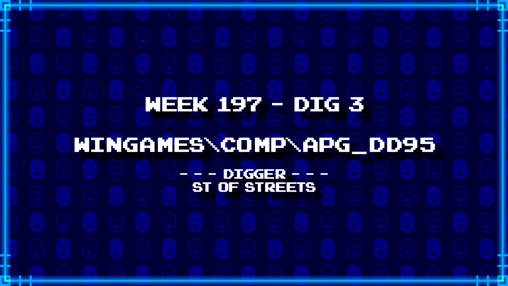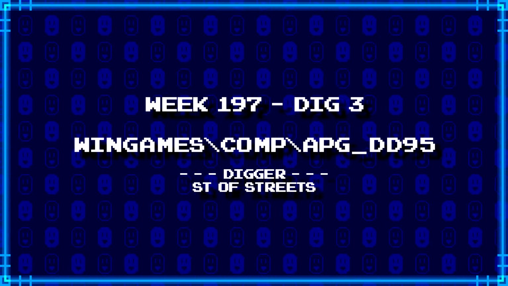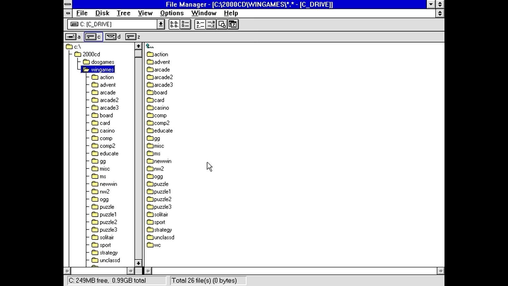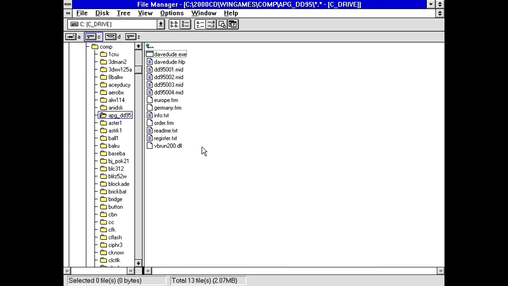And our last egg for today from Saint of Streets is wingames /comp /APG_DD95. I don't have a clue what this is going to be. APG DD95. Oh, apparently it's something called Dave Dude. And we got some MIDI files. Oh boy, prepare for music.